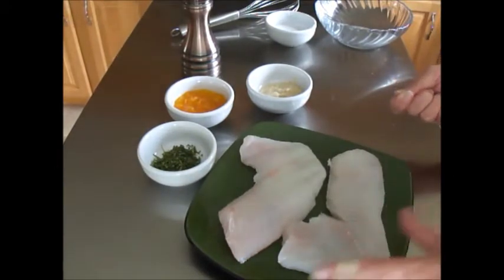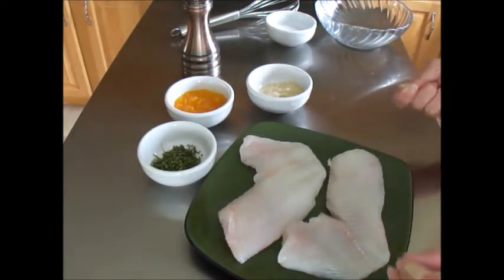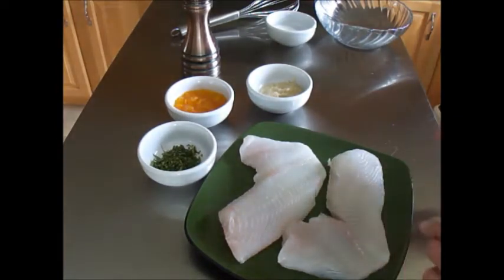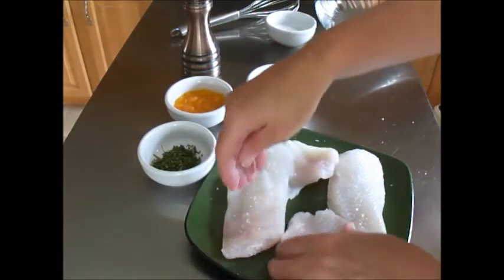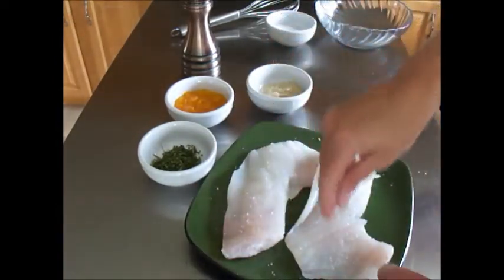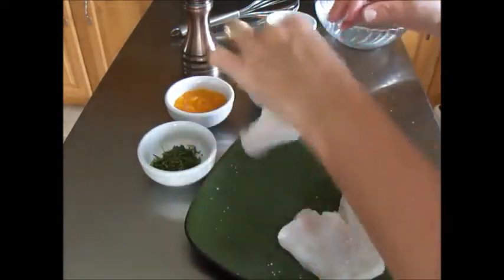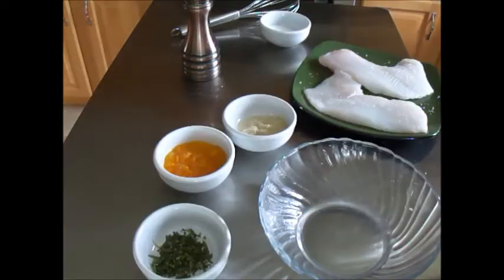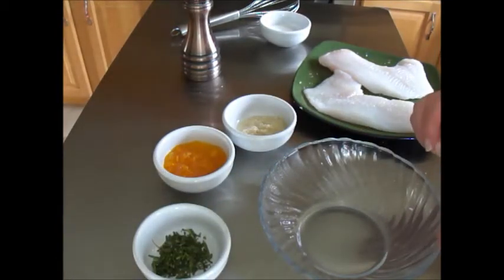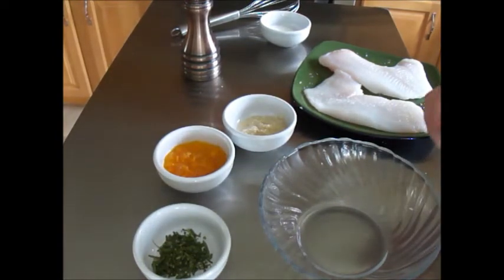Today with our beautiful catch of the day — a hogfish — and you know that's from the snapper family, so if you don't have hogfish in your area you can certainly substitute with snapper. We're only going to season with sea salt on both sides. Like I always say, fresh fish doesn't need a whole lot. We'll set this aside and create a beautiful sauce. I'm going to make what I call an orange rosemary picante broiled hogfish. It's super easy!